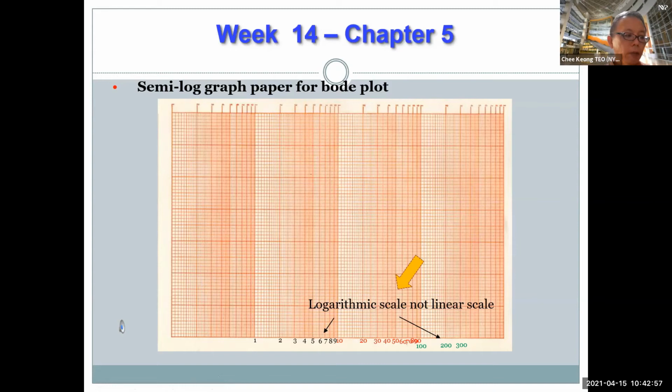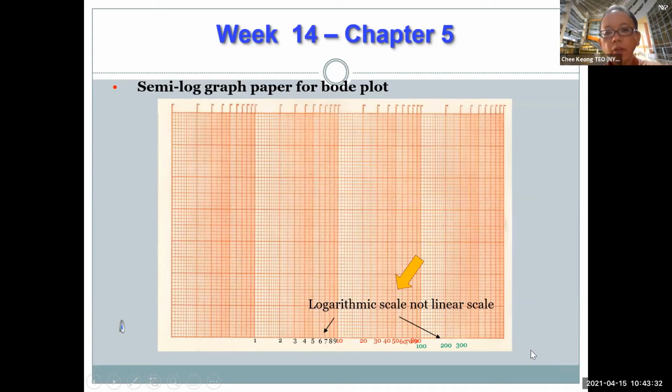Now, why is it that we want to use a log scale? Take for example, you encounter a lot of frequency calculation in your engineering so far, right? Year 1, year 2, now year 3. A lot of frequencies, they tell you in terms of kilohertz. Kilohertz is 1,000, right? So where is 1,000 here? You have to plot 1,000 times, very far away. How about 1 megahertz? You have 1 with 6 zeros, so your scale will be humongous. Then what about 1 gig, 1 tera? Wow, this is like you plot from here to Orchard Road also cannot reach, right? So the scale will be huge.